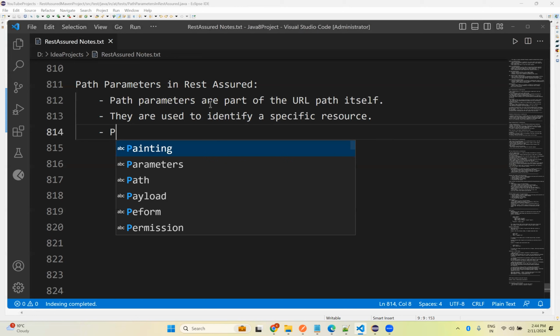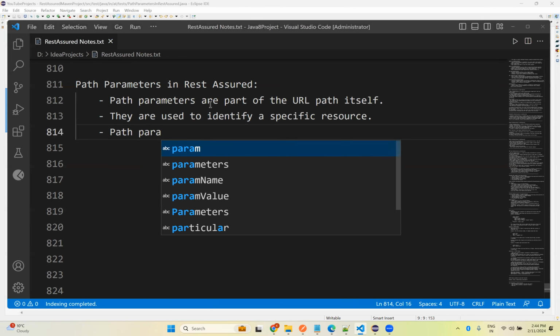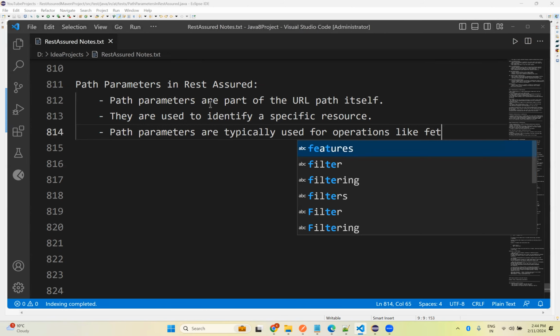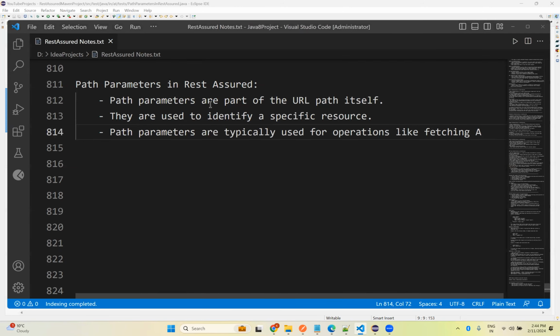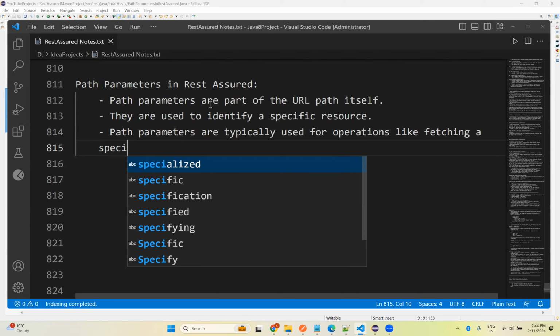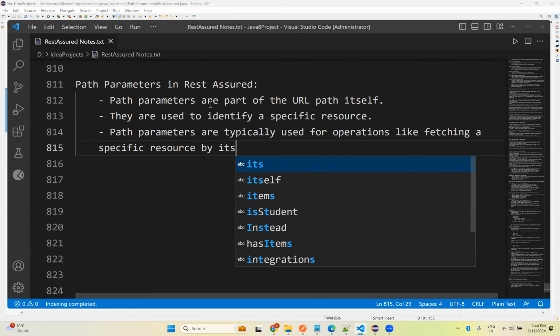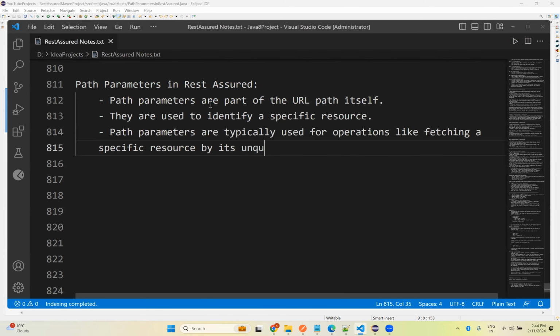Path parameters are typically used for operations like fetching a specific resource by its unique identifier.